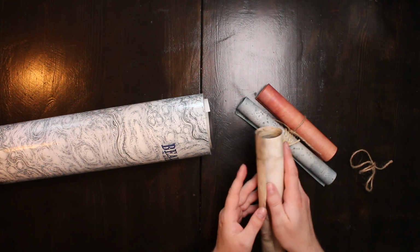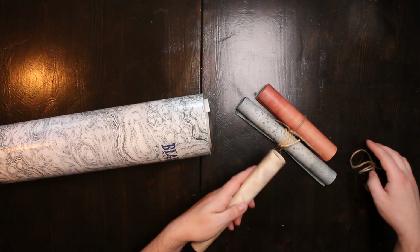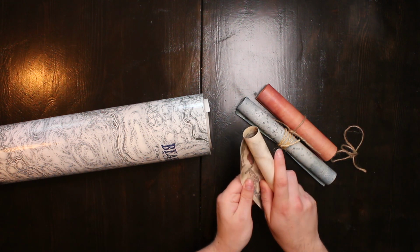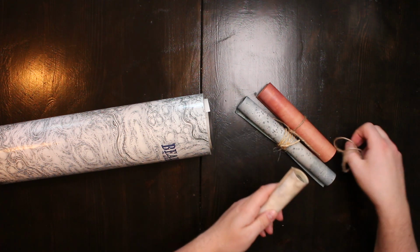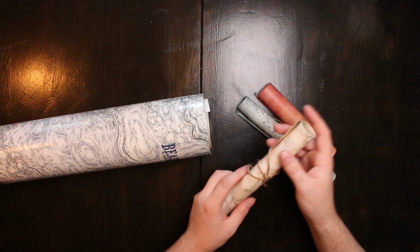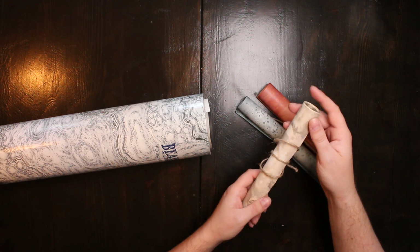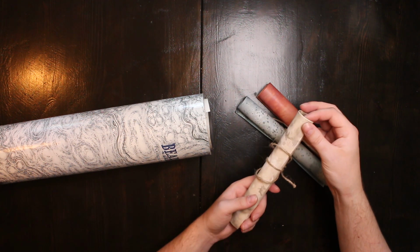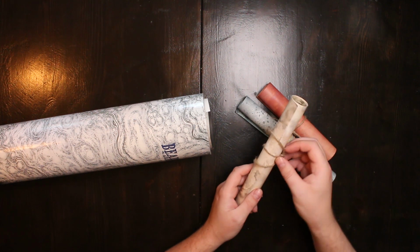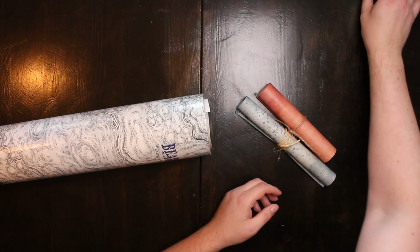So this has definitely a lot of role-playing potential, and potentially some story hooks in here. Let's see if we can get this back into this piece of string. And it's cool to see that they use these types of paper, which feels very rough. And you have this string and everything to make it look very authentic.